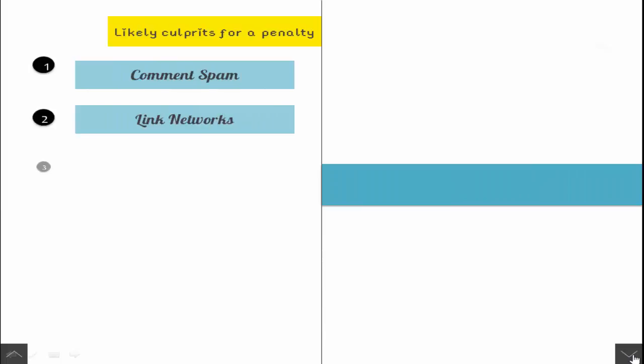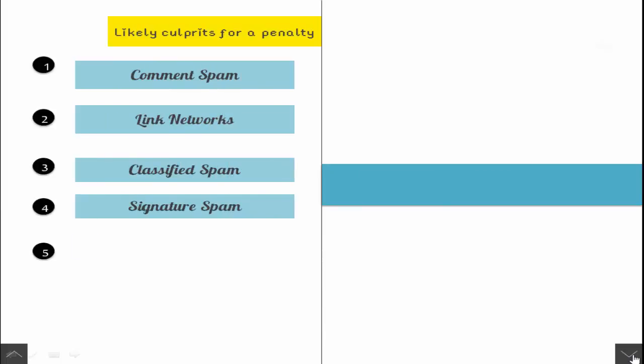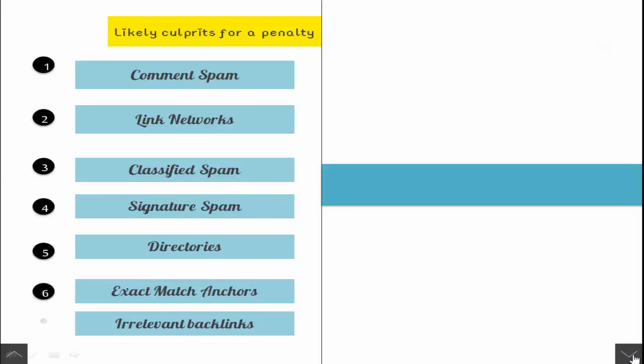The next step is to download your backlink report from Google Webmaster Tools. The types of links that are likely culprits of a Penguin penalty are spammy blogroll links, link networks, private and public networks, comment spam, classified spam, forum signature spam with exact match, article marketing links with signature spam, free-for-all directories, exact match anchor text or widget app links, and site-wide backlinks with no regard to relevancy. List all the links and domains that fit the above profile and endeavor to get contact details and remove them.